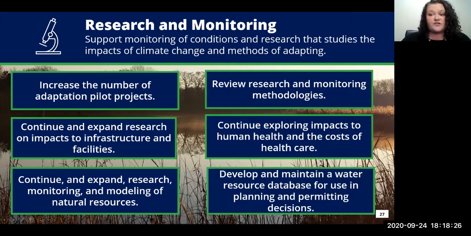The final action in this recommendation is to create and maintain a water resource database for use in planning and permitting decisions. By having one comprehensive database to use, it could help streamline the permitting and decision-making process, saving resources and time. For example, this database could contain the locations and condition of all water level monitoring sites and wastewater treatment outfalls to help decision makers identify facilities most at risk to sea level rise and to take action now to help them adapt.